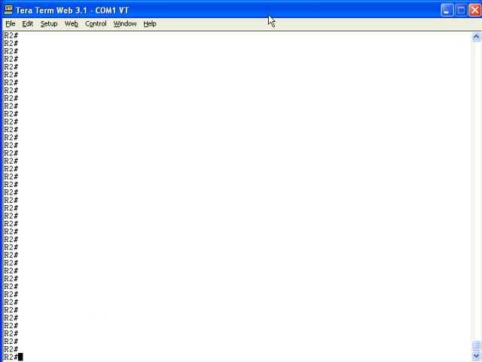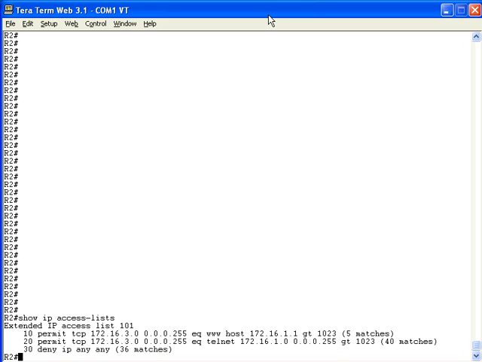So now that I've generated some traffic, let's repeat that show ip access-list command here on router R2. And if you look at the output, notice we've got some counters on the far right now. We see that we've had a few web packets, several more telnet packets, and some more that match the deny at the end. Note that it's important to explicitly configure that deny any at the end of the access list, otherwise we wouldn't have any idea of how many packets were denied by this particular access list.